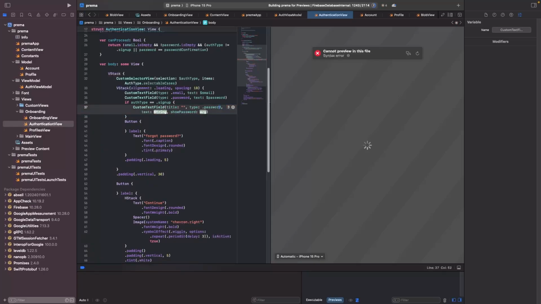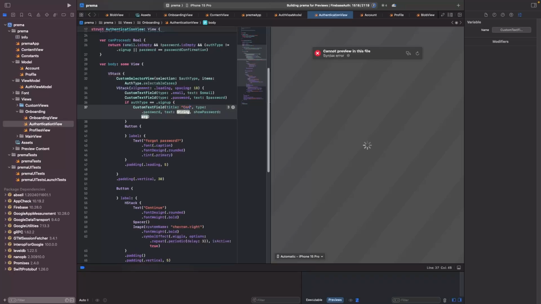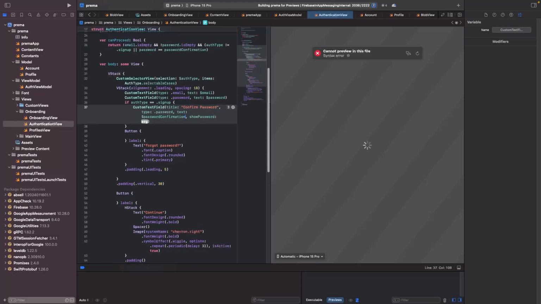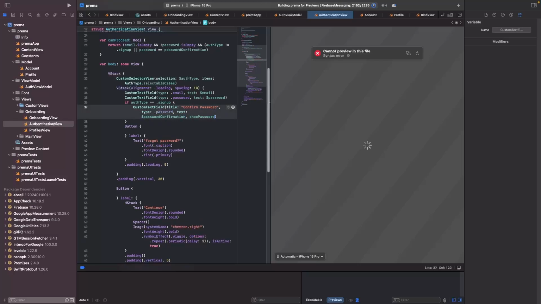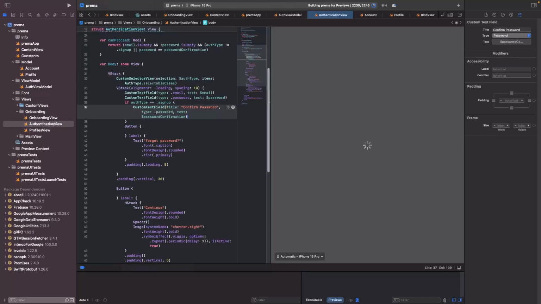And I think we don't have a separate one. So we're just gonna do confirm password. And it's just of a type password, and that should be good. And then this would just be password confirmation. And we can go ahead and delete that.